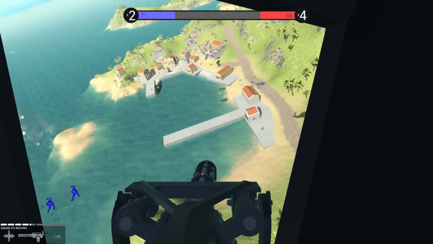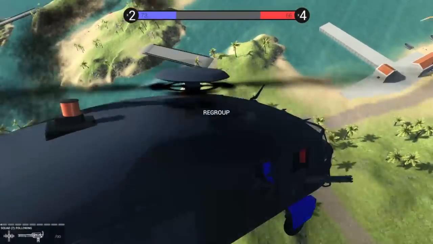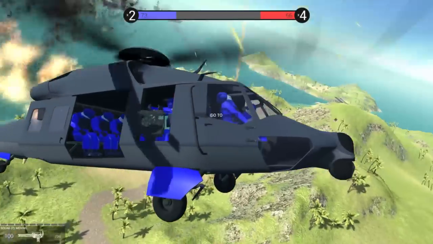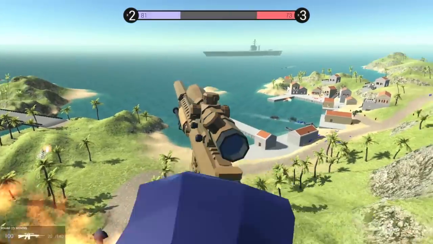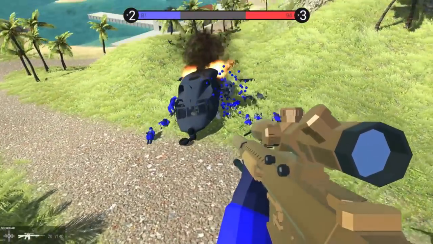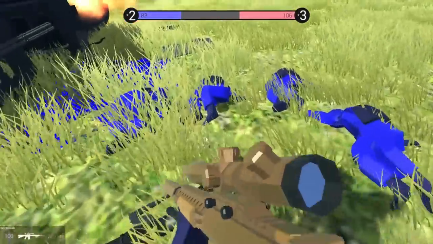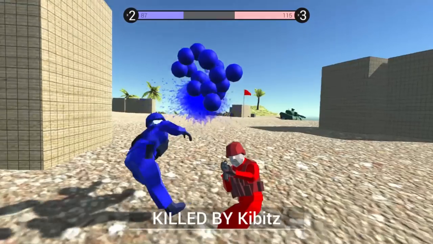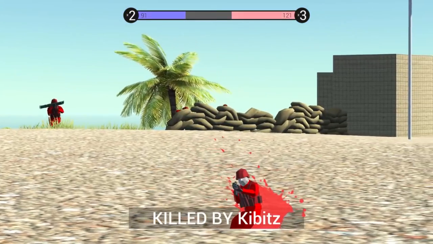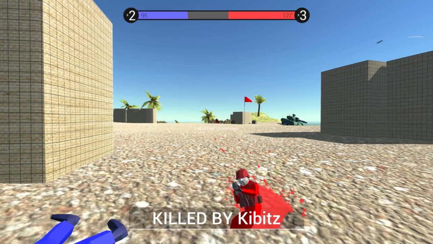Uh-oh, we're hit. So now when we get hit, how do I tell them to exit? No, they don't know how to exit. Sorry guys, you're all dead. Or are you dead? I think they're dead. Oof. Oh no! And then I ended up getting killed by myself. The ultimate betrayal.